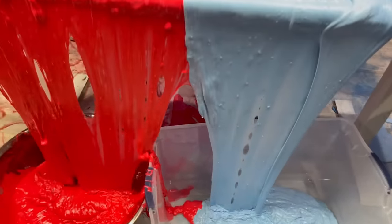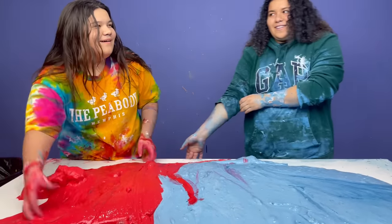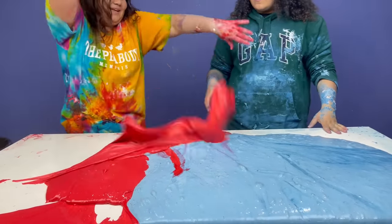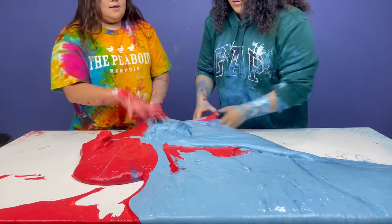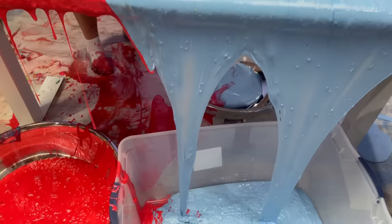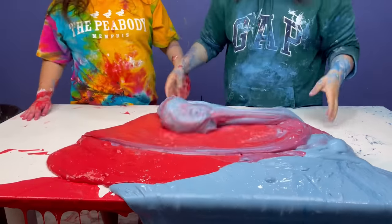let's mix ours together. What do you think we'll make? Purple. Definitely. No dirt! Huh? No dirt? There's no dirt in here. Okay, let's mix it. Whoa! Look at this, guys. I think it's gonna be like a lavender or a dark one. I think my blue, my red will take over. Definitely.